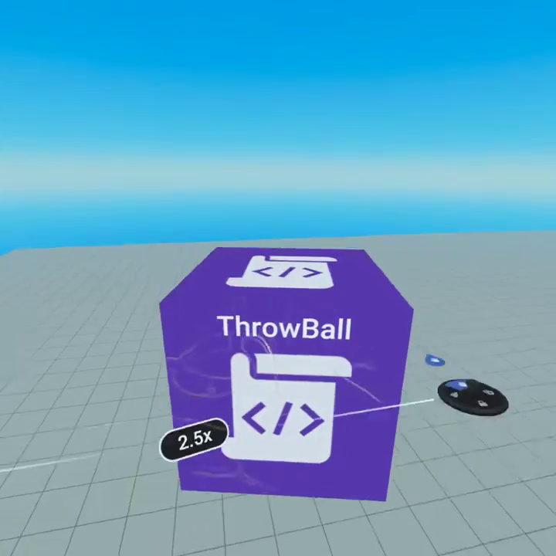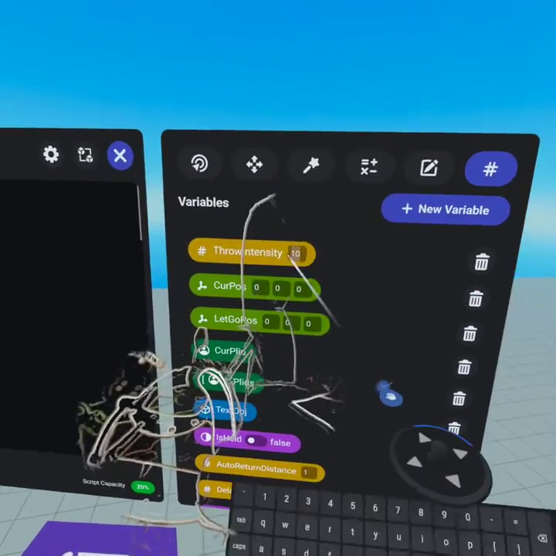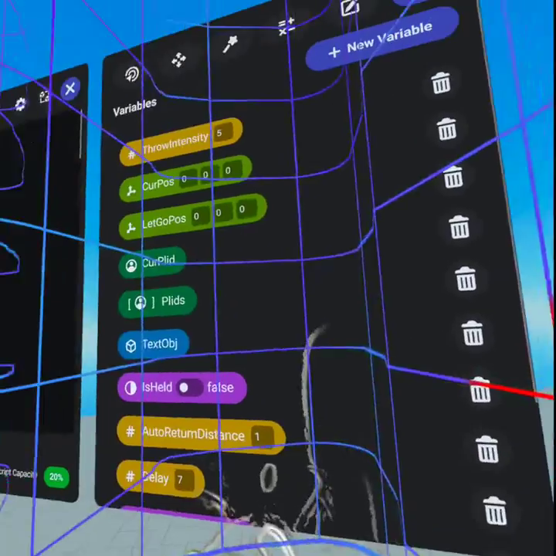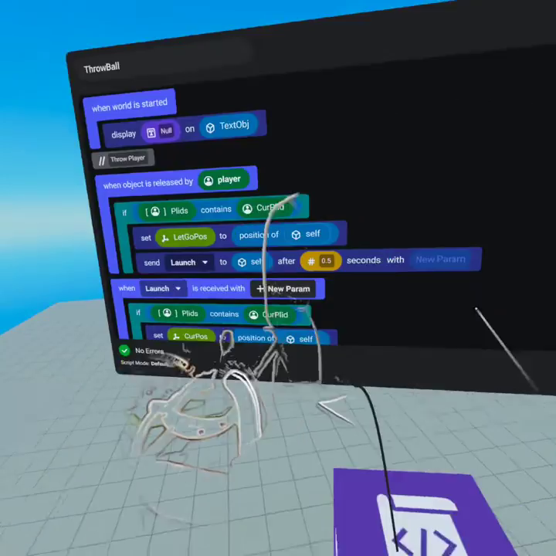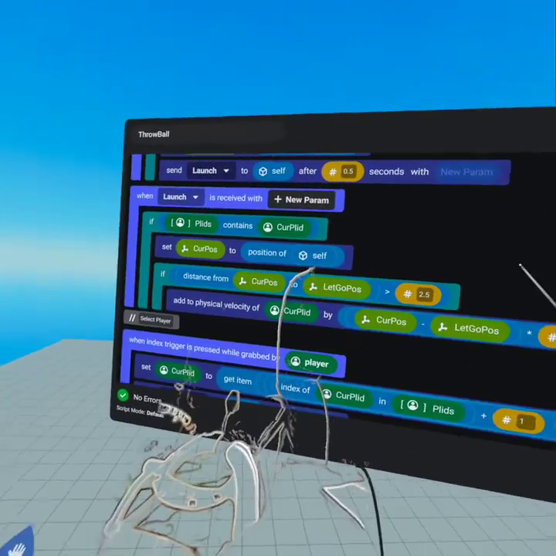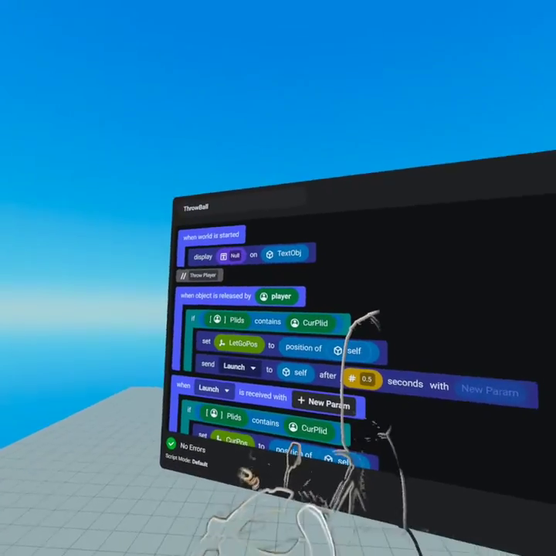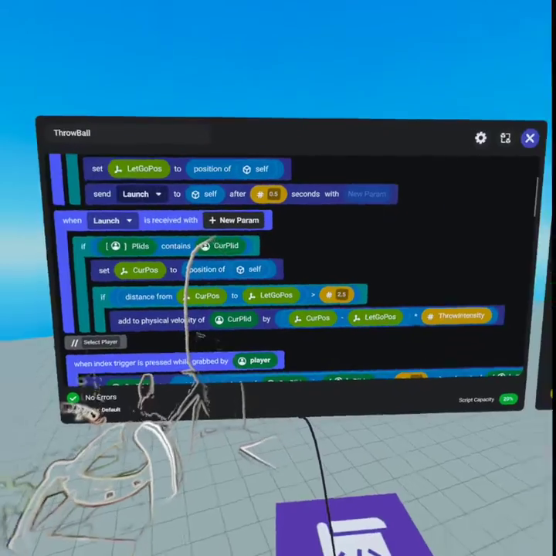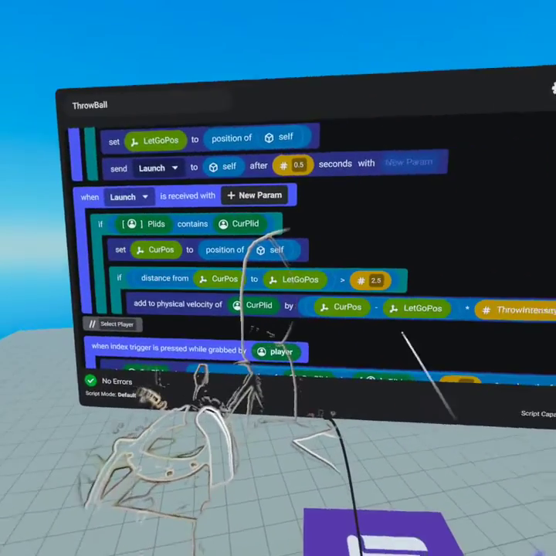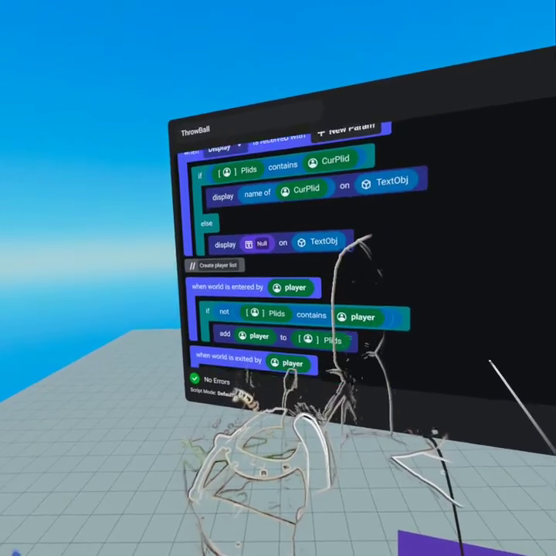And we're going to go into our throw ball script, and we're going to turn that intensity down to more like a 5. If you guys like 10, go ahead and increase yours to 10, but our default's going to be 5. Okay. The other thing that we needed to do was probably return the player. Let's be honest, they need to get back here. And so I'm going to teach you what I call kind of an advanced trick, but it's a really easy advanced trick that you should definitely know. So I'm going to show you that in a second. Was there anything else we needed to adjust in here? I don't think so. Okay.